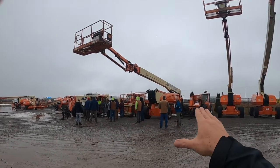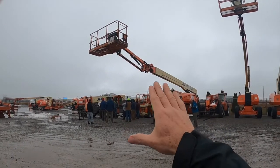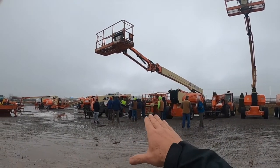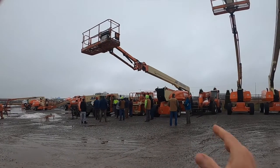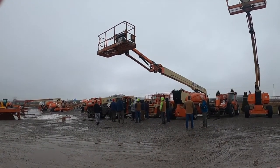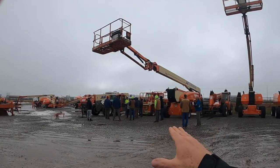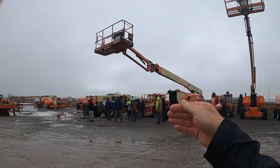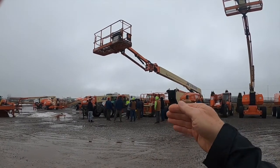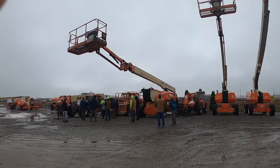There were some shared stories this morning amongst this group about the operator having so many blind spots while operating this piece of machinery, and that the very tradesmen working in the vicinity of this machine need to make their presence known. As you know, our policy is high-vis vests, and to be able to communicate with the operator when you're working in the vicinity of this lull. It can be very dangerous.